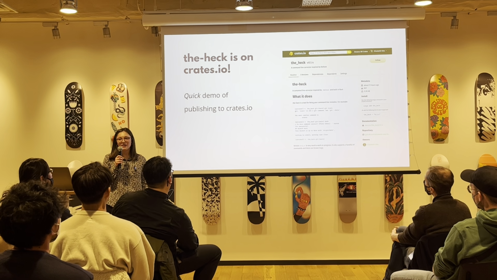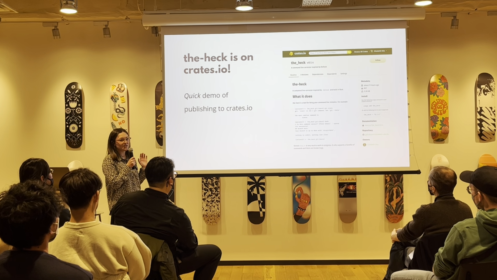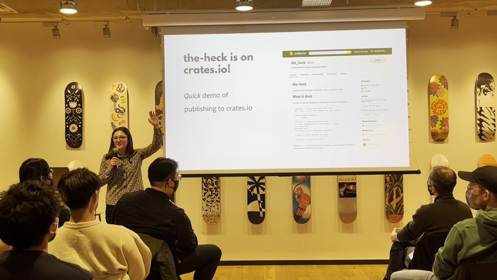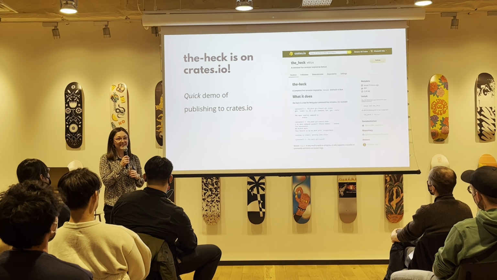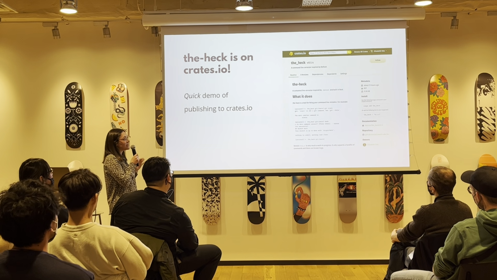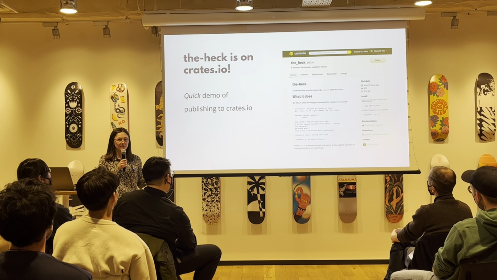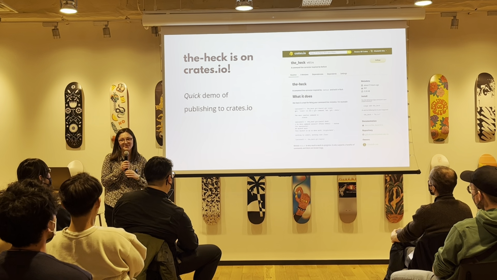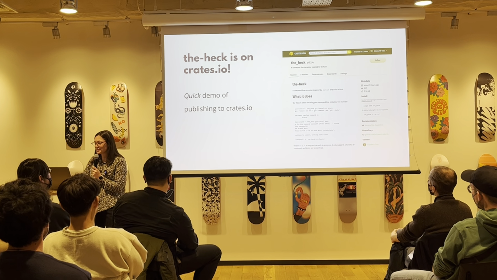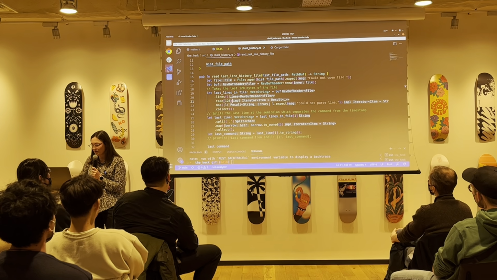Okay, so once you make something in Rust, you can actually publish it and share it with the world. Can I get a show of hands of how many people have published something to Crates.io before? 1, 2, 3, okay, 4 people. Okay, so not actually that many. I don't want to do a very long demo, but I want to just show you a couple of the things that helped me in getting this done because I did it literally last night. So it's definitely not a very stressful task. So I know you can do it. But let me point out a couple little quirks that I encountered.